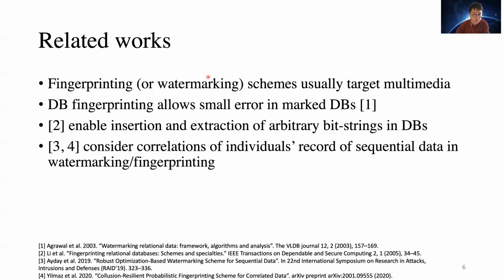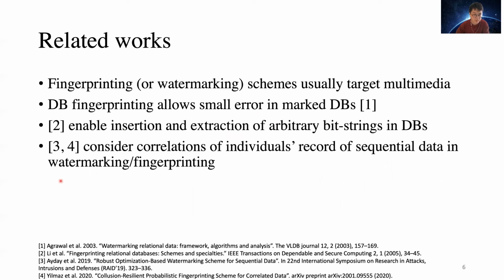In the literature, fingerprinting usually considers multimedia data, for example, videos, text, and images. Database fingerprinting is proposed in the first reference. This is a seminal work on database fingerprinting. It allows small errors in a marked database, and further people have extended it by enabling the insertion and the extraction of arbitrary bit strings in databases.